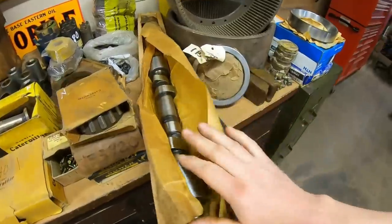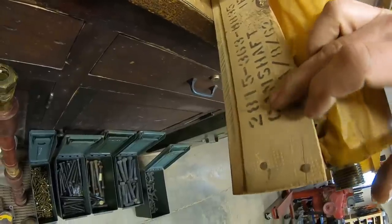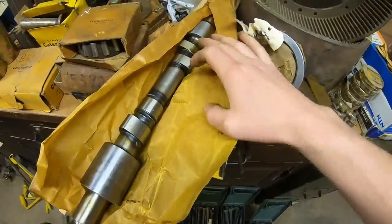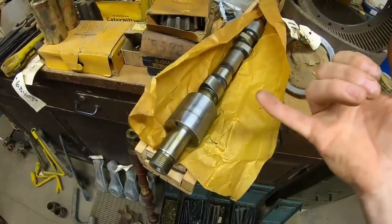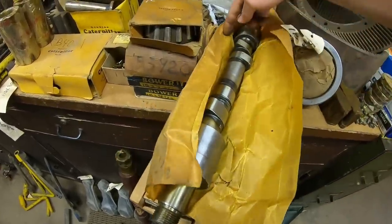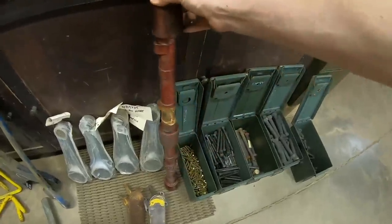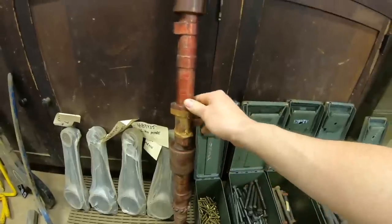Handy pieces to have. This box was a neat surprise, and I thought I saw, yeah, we've got a camshaft, one each, 8 of 1962 on there. This is new old stock, still in the crate, still in the Cosmoline. Caterpillar, oh, it's a D311 diesel engine camshaft. So that would be U-Series D2, that would be some of the 212 graders, that would be anything with that D311 D2 engine in. New old stock camshaft right there. So that's the U-Series newer engine D2. This happens to be a D3400, older J-Series D2 and also some 212 grader camshaft. Again, all in that thick Cosmoline coating.